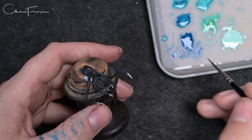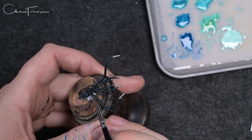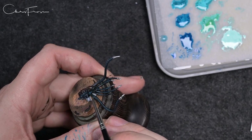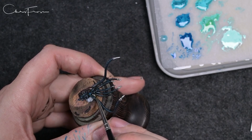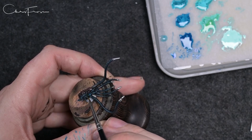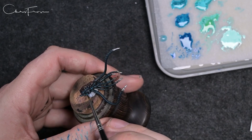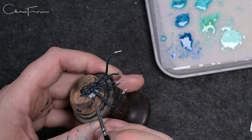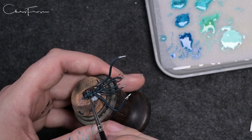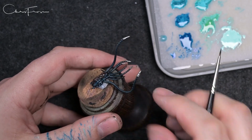Now the face, so this is where we were talking about trying to push the midtones to a higher tonal value. This is one where we really are trying to do that, because this is a focal point of the model. Although he's got a lot of detail on his face, that makes it quite difficult to draw attention and pull that tonality up a little bit.